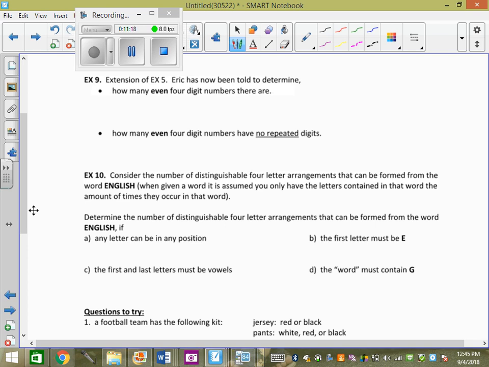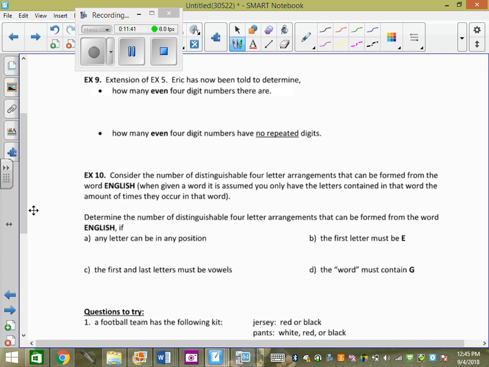Does it say anything about no repeating here? No, so we assume that we can. What's the only difference here in this bullet than the last one? The word even, right? So instead of having in my last blank 1, 3, 5, 7, or 9, what am I going to have? 0, 2, 4, 6, 8, right?